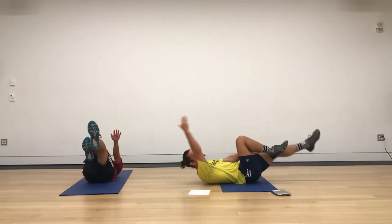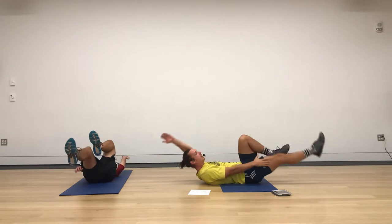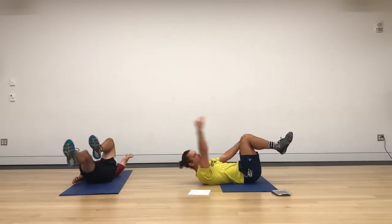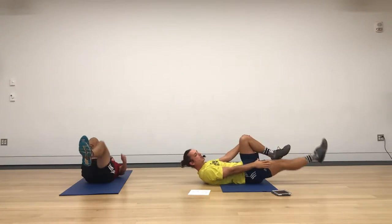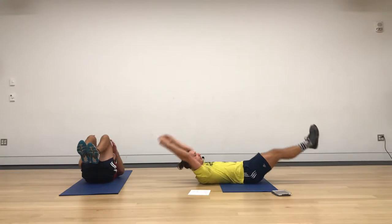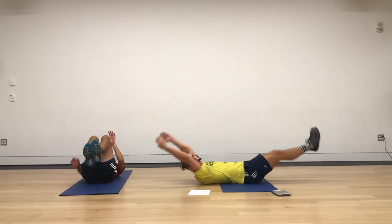3, 2, 1. Opposite arm, opposite leg. Let's go. You wanna make it easier? Just the arms. Then just the legs. You wanna make it harder? You got those real big abs. Same time. Let's get it, Fit Fam.